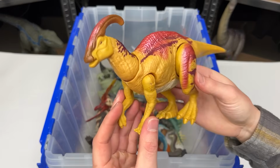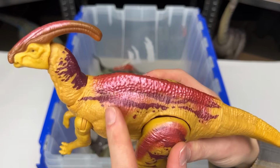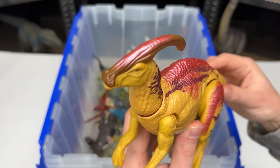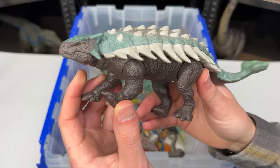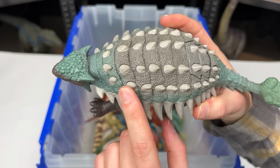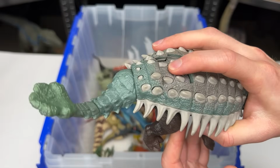This herbivore is called a Parasaurolophus, and this specific figure has the yellow coloring and the reflective pink on its back and on its leg, and you can use the tail to control the head and the sound effects. Here is an Ankylosaurus. This one is in the brown coloring with the gray spikes and then the green and gray shell on top. And it's got this action button on its back for swinging the tail back and forth.